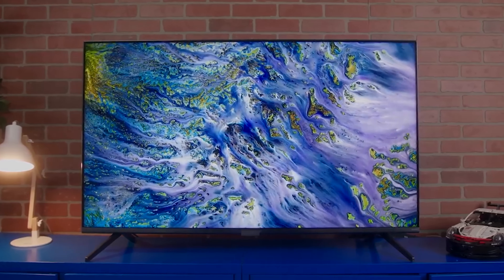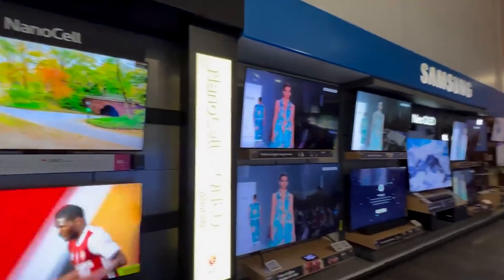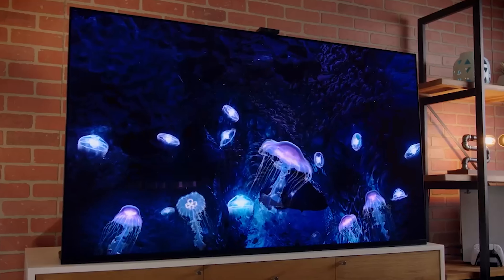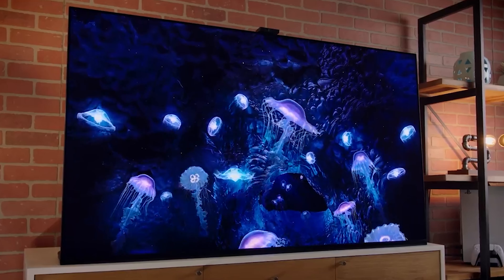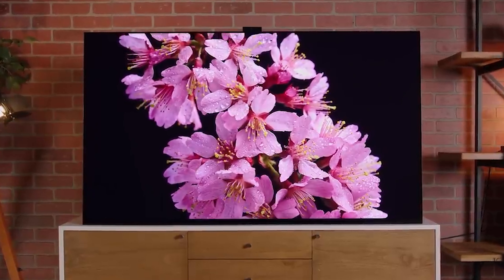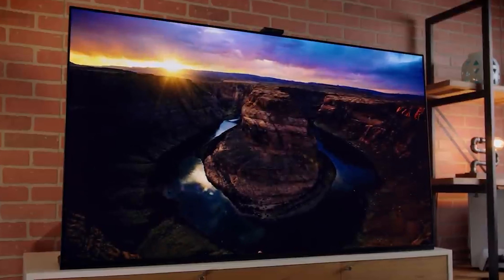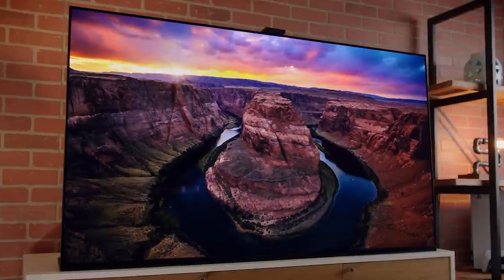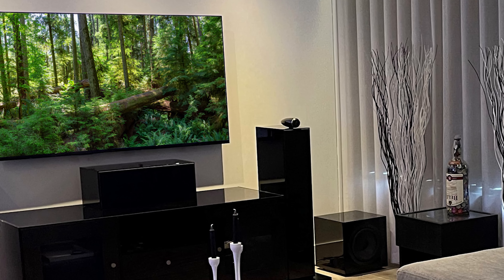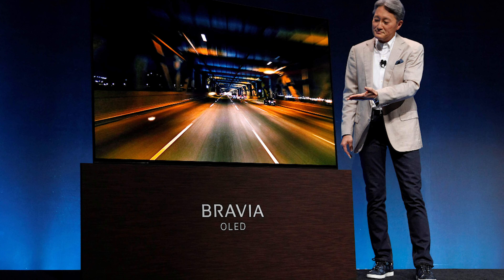This TV's design allows it to function in two separate ways. The most immersive experience is provided by the front position style with a one-slate design, while the back position style places the TV close to the wall for optimal harmony with the room. It weighs just under 60 pounds, with the stand contributing another 30 pounds or so. The port selection is excellent: there are four HDMI connectors, two of which offer auto low latency mode, variable refresh rate, and 120Hz refresh rates. eARC is also supported by one HDMI port, a coax connection for cable or satellite, composite audio with a center speaker input, optical SPDIF audio out, RS-232, and two USB connections are also available.